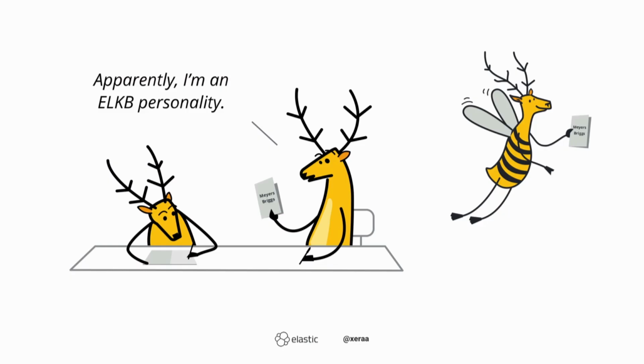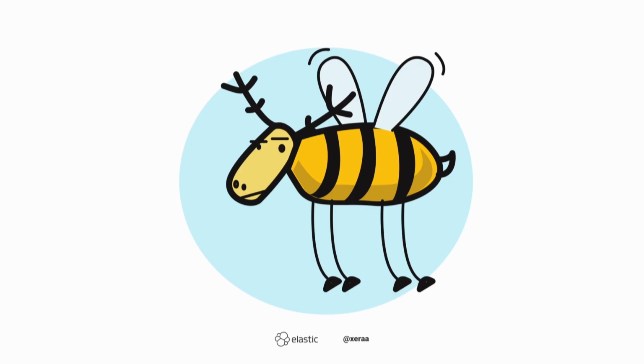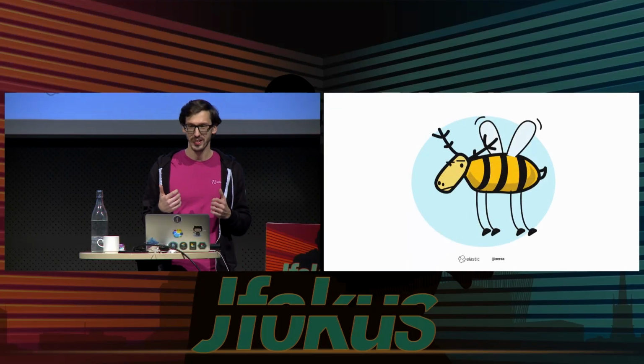The problem is there is no B in ELK. We tried to come up with this. You can see that's the BELK or the ELK B, and you can see it has the ELK horns, it's a B. But since we're always about scaling, this is not very scalable, because what happens if we add another letter?